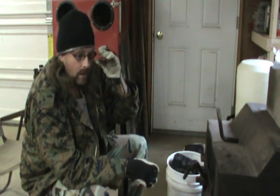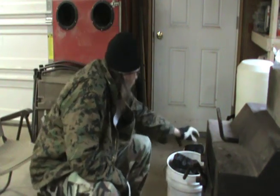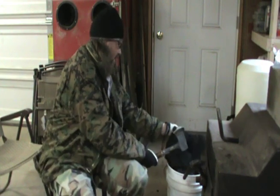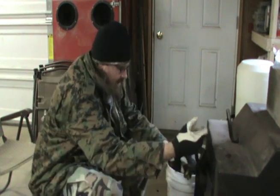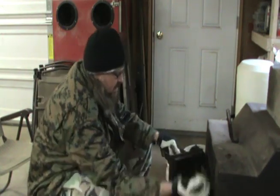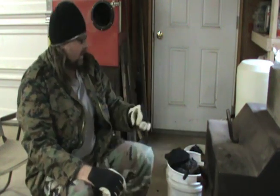I've got to take my dual carbs off the bus today, and right now I've got a little coal. It's going to be busting it up so that I can keep myself warm, and then we'll get started. Throw me a couple pieces in here, and we should be good to go. Alright, I'm going to go ahead and take the camera outside and I'll show you what I'm getting into here.